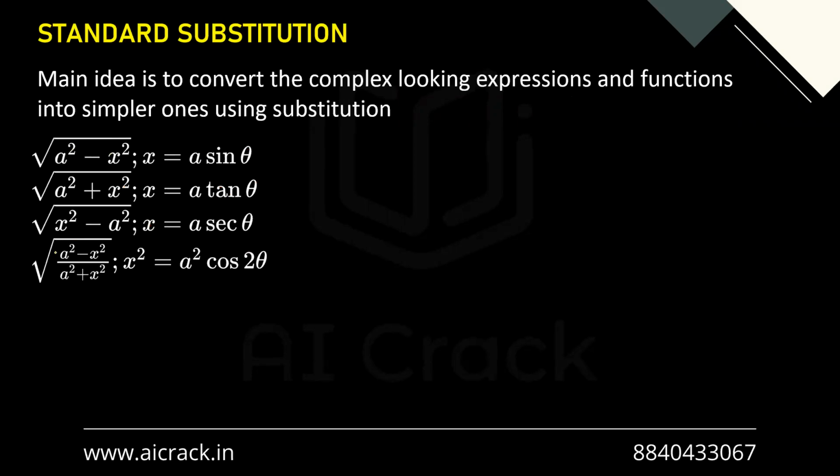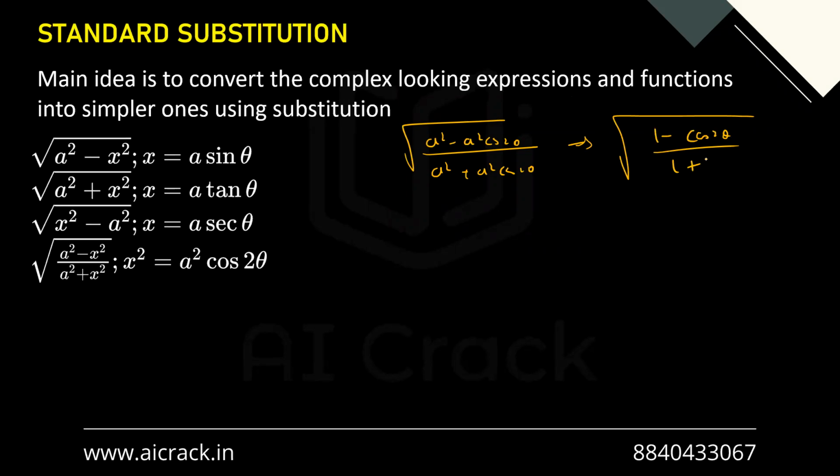That is again fine. But over here, it becomes a little tricky. If you take a square cos 2 theta, then it will be much simpler as compared to a square sin 2 theta. Let me show you how. So let's take the first case, a square cos 2 theta. That would give me a square minus a square cos 2 theta and a square plus a square cos 2 theta. So this eventually becomes under root, a just cancels out, and this is nothing but 1 minus cos 2 theta and 1 plus cos 2 theta.